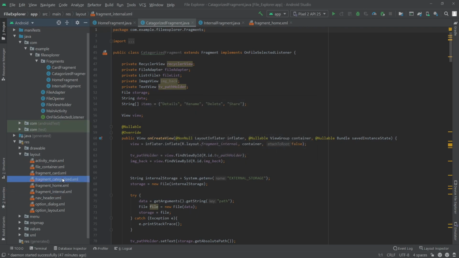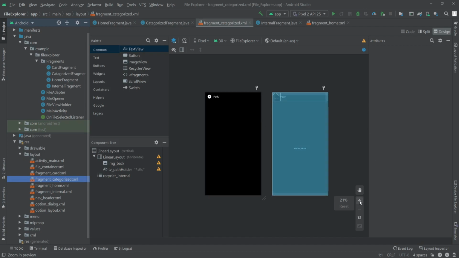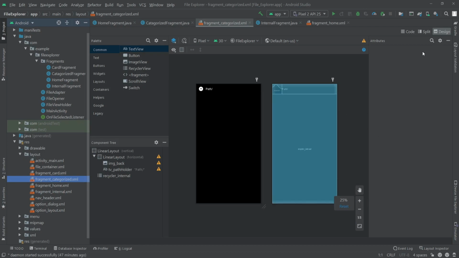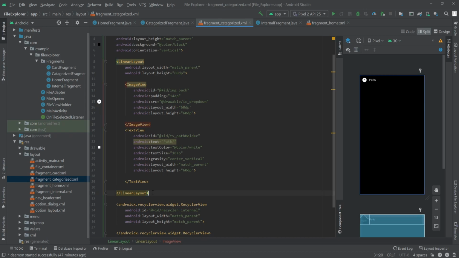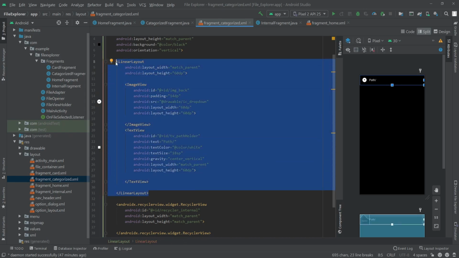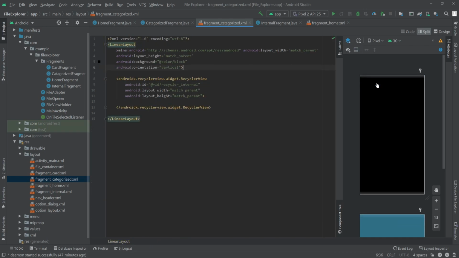Now inside the fragment categorized, as we are showing all the files from our storage here, I'll simply remove these values. I'll delete this linear layout which is holding the image and the path text view, and we'll just keep a recycler view here. Let's keep this as recycler internal.